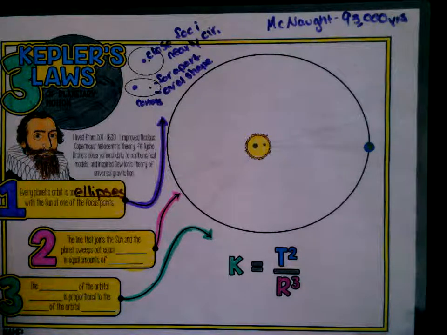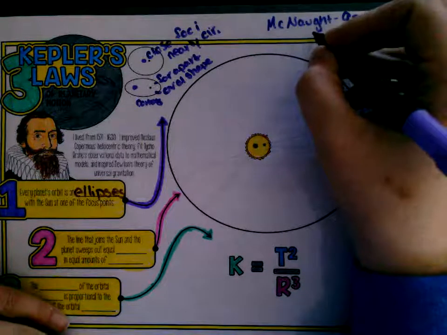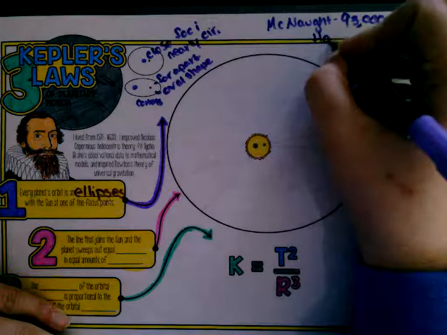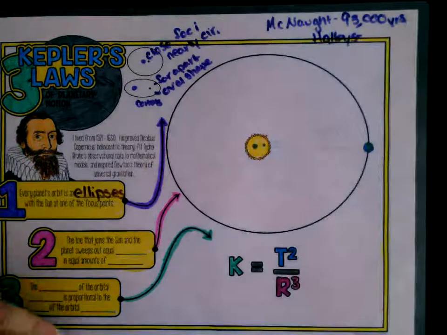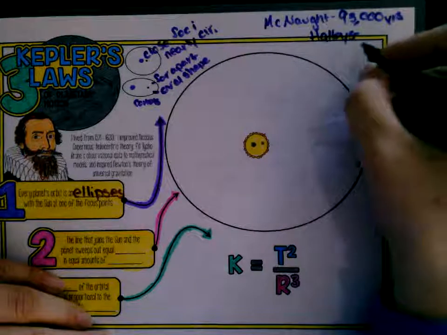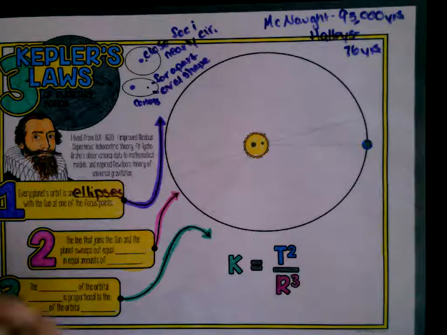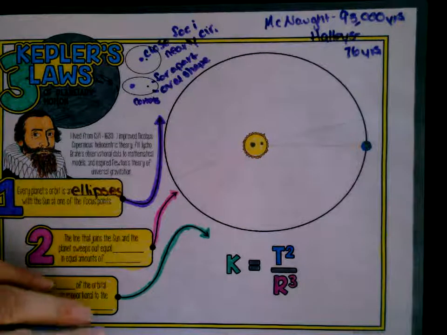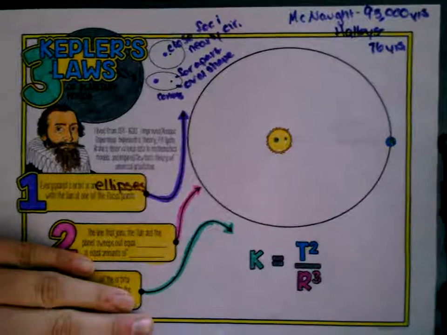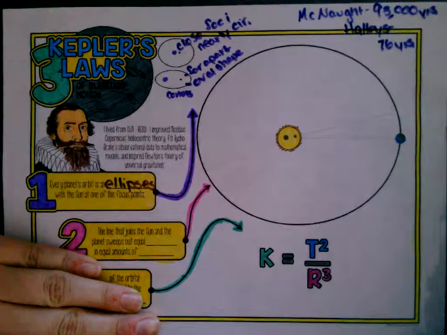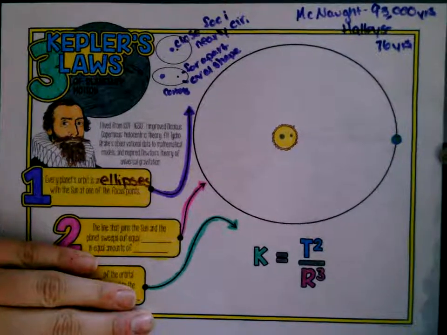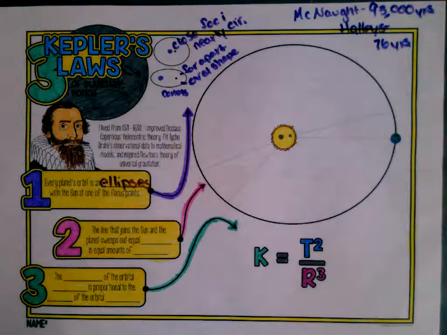A short period comet takes less than 200 years to complete its orbit. The most popular example of a short period comet would be Halley's Comet. If you watch Big Bang Theory, that's what their daughter Halley is named after. Its period is 76 years. That's why they typically say in your lifetime you only get one chance to see Halley's Comet in real life, because a typical human's lifespan is around 80 years. So that comet will only pass by the planet Earth once in your entire lifespan. If you are alive and able to see it, it is something to see. It's kind of like a shooting star almost.